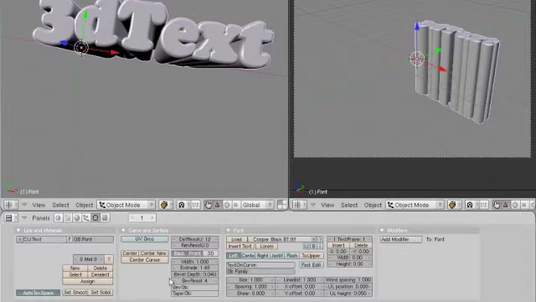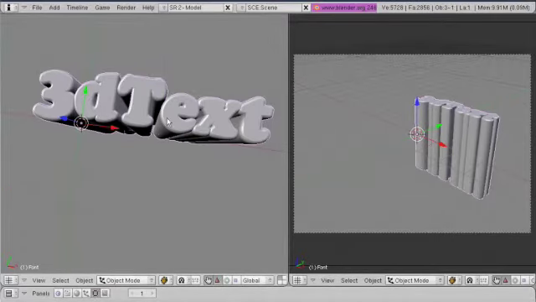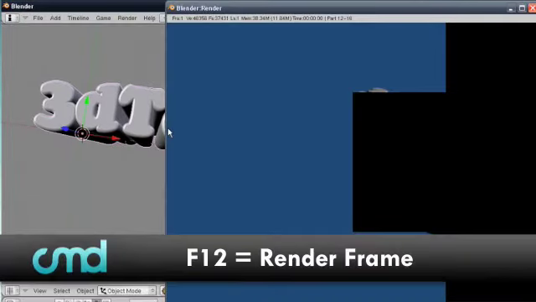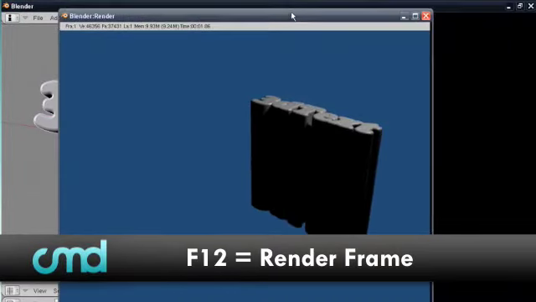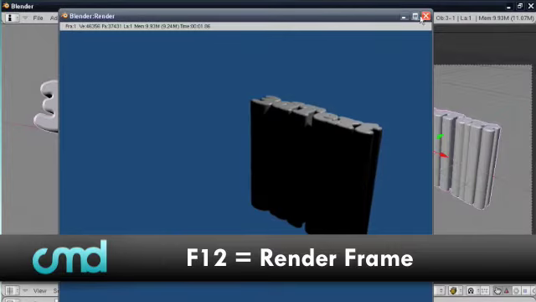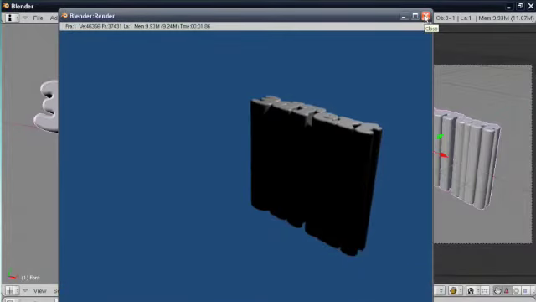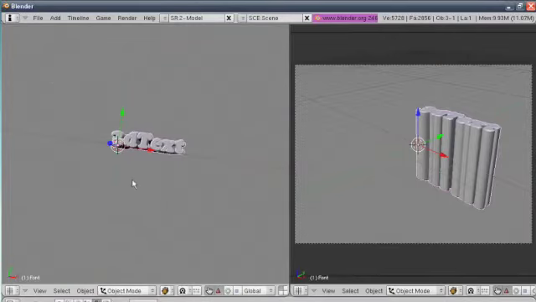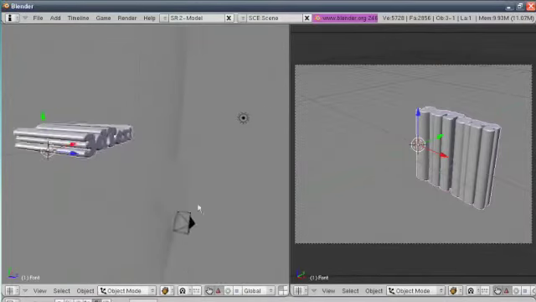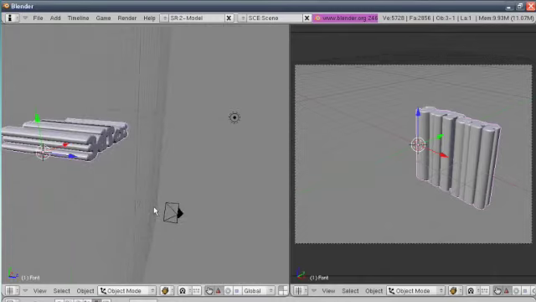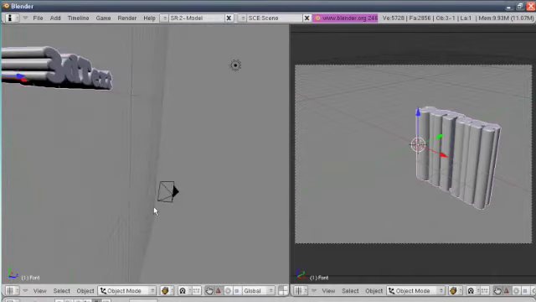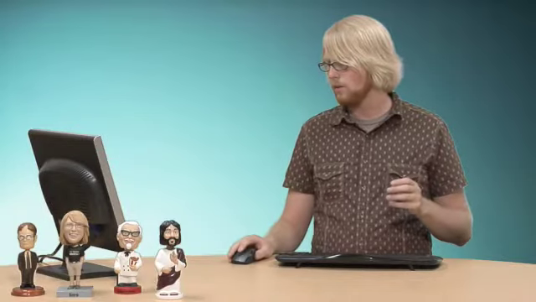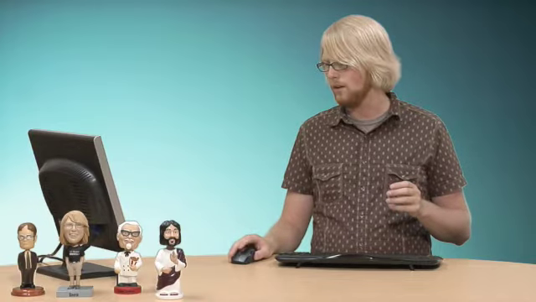like juicy looking. So we have our text pretty much done already, and if we wanted to, we could hit the F12 key, and it's going to pop up and it's going to render it. But the problem you see is it's using our camera view always to render that. So what we'll do is we'll zoom out and we'll find our camera here. And if we hit the home key, sometimes your viewport gets all sorts of crazy. We can hit the home key and we can get things a little bit back to normal.